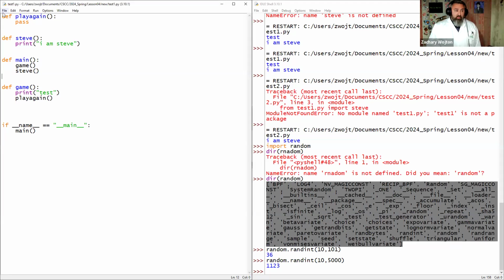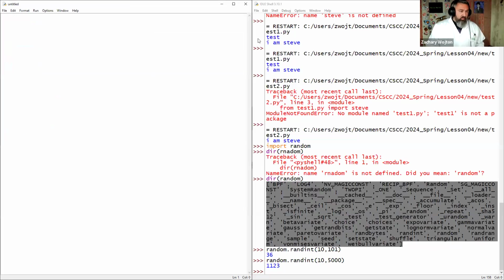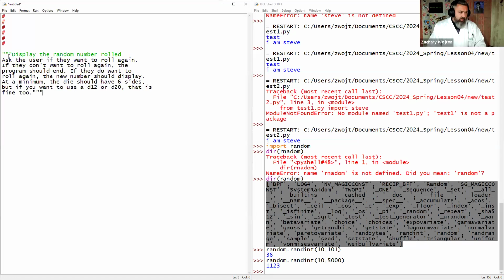So let's write a new file here. And let's get busy on this dice one. I'll let you folks mess with the math one on your own, right? So you're going to have your template, your header. We're going to go ahead. Let me grab this. We're going to do the dice, right?